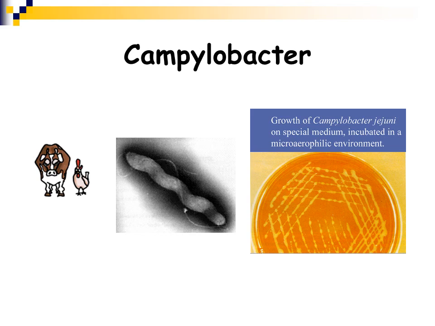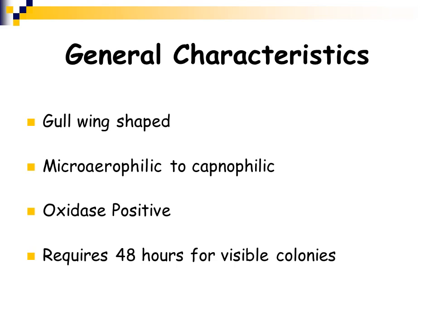So we're going to start out talking about Campylobacter. In general, this organism has a gull wing shape. It tends to have a little bit of a curve to it. Now you should be thinking, what organism that we've talked about has a curve to it? And one is Vibrio, a curved gram-negative rod that can look like a comma. But Campylobacter, again, can sort of be curved like a comma. It can be gull-winged.